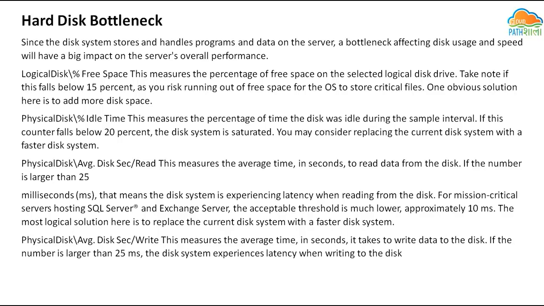If the storage is coming from the storage side, for example NAS, SAN, or NFS, you work with the storage team, and if it's a local drive, then you need to work with your hardware vendor and see if there is something wrong with the disk attached to that particular server. So these are the counters we can use to analyze the performance of any hard disk attached to a server. If bottlenecks occur, then we have to get the issue fixed by replacing that disk, or by working with the storage team to improve the performance of the storage, or maybe we need to add some additional storage.